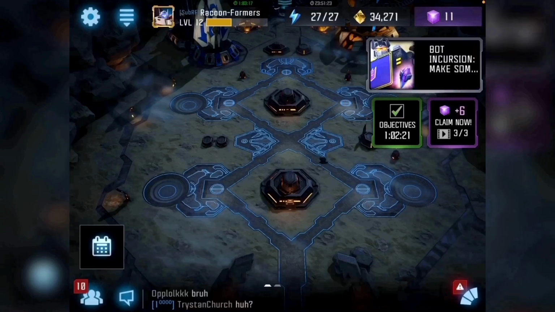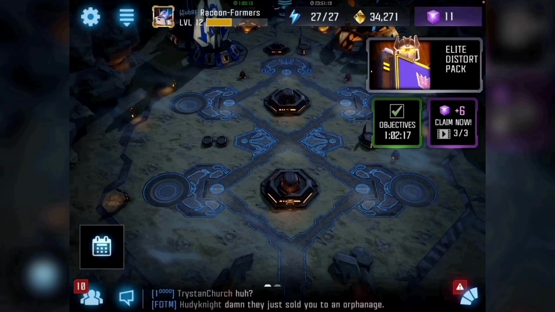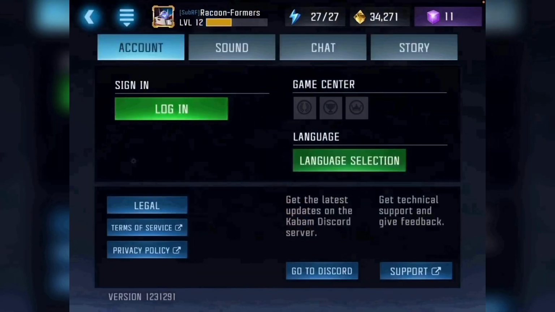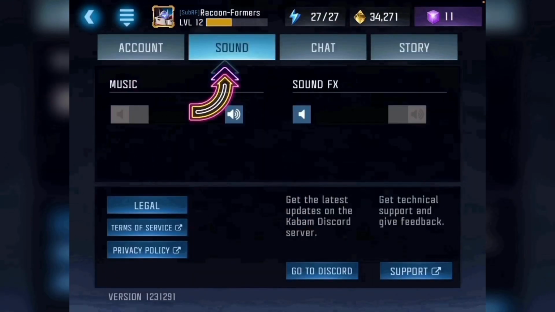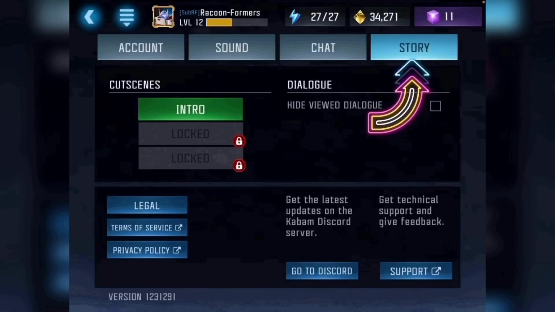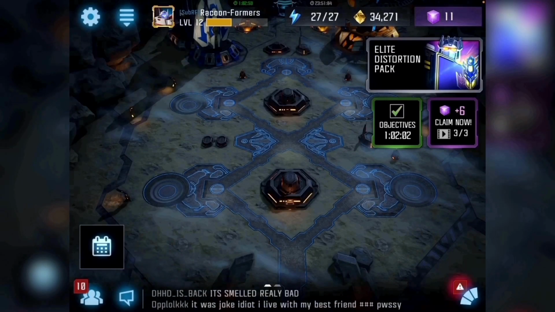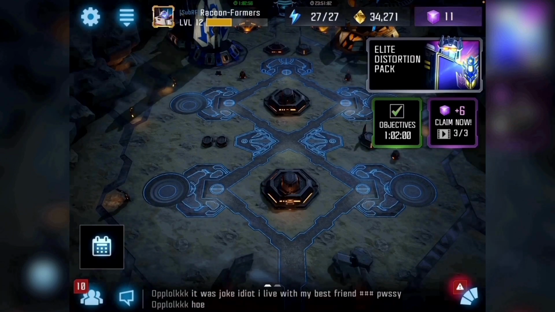Next, let's take a look at the settings because I want to get the sound off so I can talk easier. So you can push the little gear up there. You have account settings, sound settings, so we'll just shut the sound off, chat settings, and story settings. All cool. There. Now we have peace and quiet.